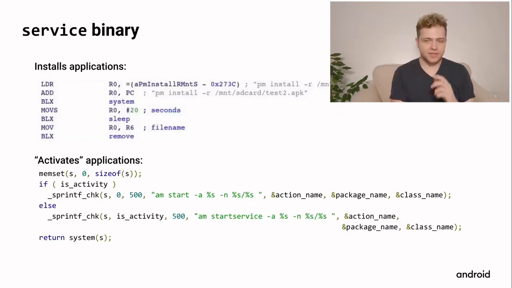And it also activates applications. So whenever an app is installed on Android, it won't be activated. By that, I mean that the user has to click on the app in order to activate it. And this binary takes care of that. It starts the activity that you define, or the CNC defines, and it will start up the application without user interaction. That's why it's needed here.